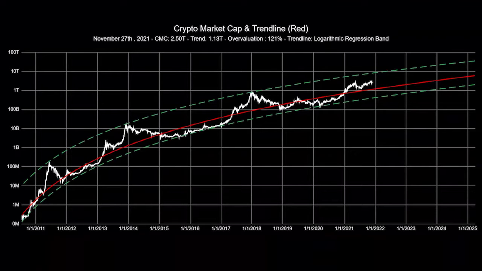I generally think that this market cycle, the asset class as a whole, should reach approximately 10 trillion, plus or minus a few trillion. I've often said 7 to 13 trillion is generally where I think it's headed. But you should note that there's not really a good chance we're going to hit 10 trillion this year, right? We would have to just go straight up, which is probably not going to happen going into the final 30 days of the year or so. So that's generally the idea of this chart.